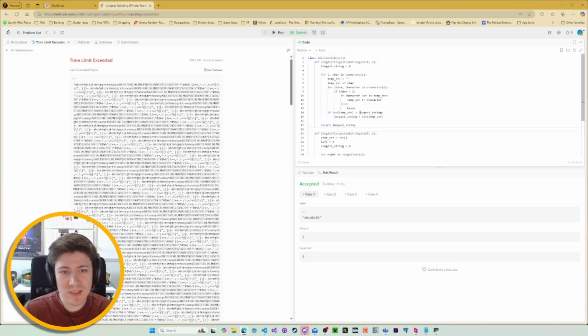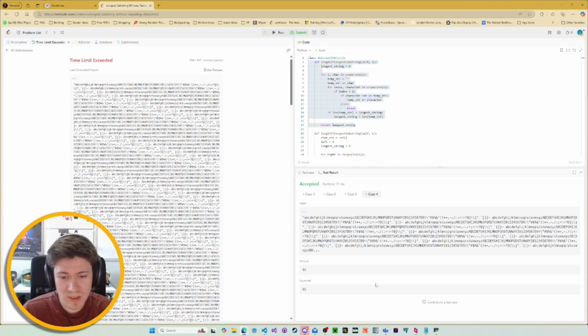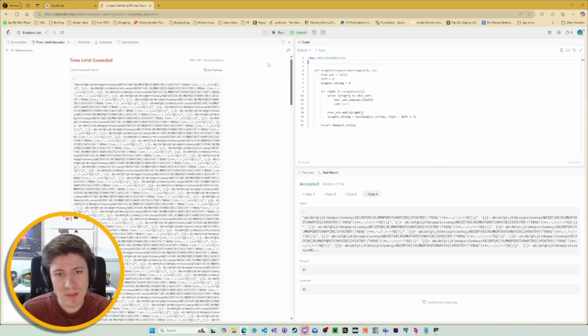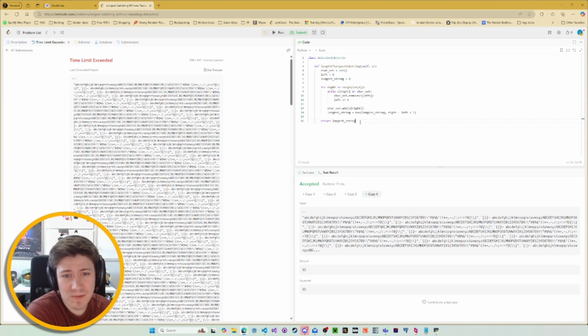So instead of repeatedly going through every single one, and I added this as a test case over here, instead of going through every single one, which works great for smaller strings, there's no reason that you can't do that. Obviously, if you get to something that's longer, it's going to take a really long time. So yeah, we're gonna delete that. That was the old one, and this is what I have for the more optimized one.